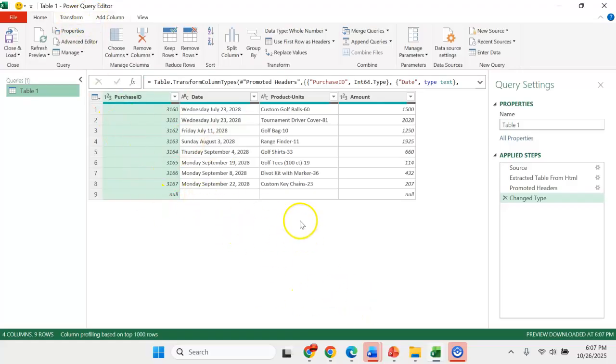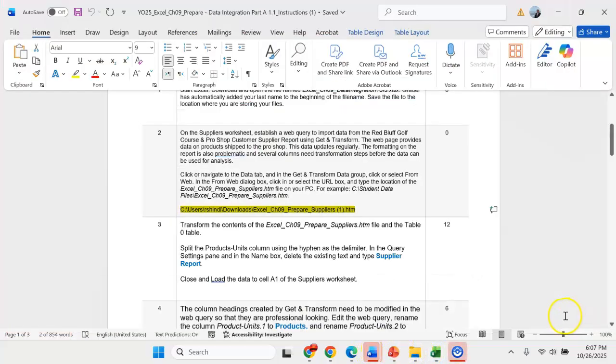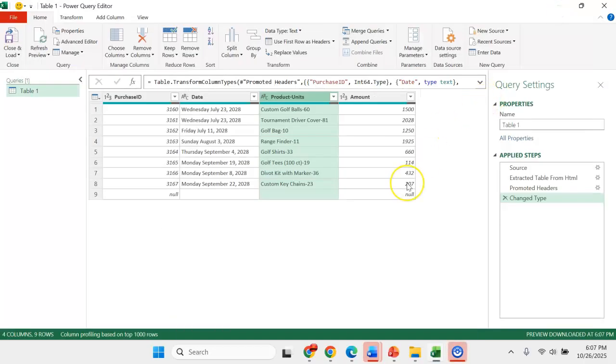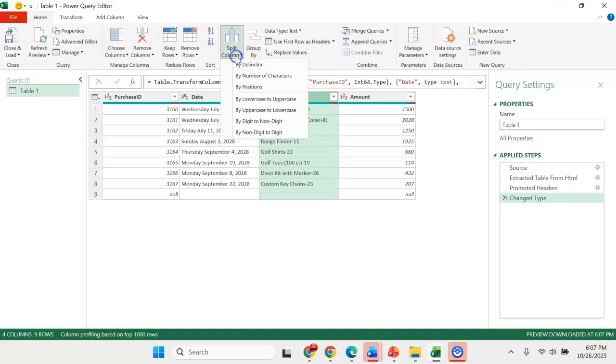The first thing we are going to do, let me go back to the instructions, is split the products unit column using the hyphen. That can be done using formulas, but it also can be done using the tools that I'm demonstrating here. I'm going to select the column first and then click on Split Column.